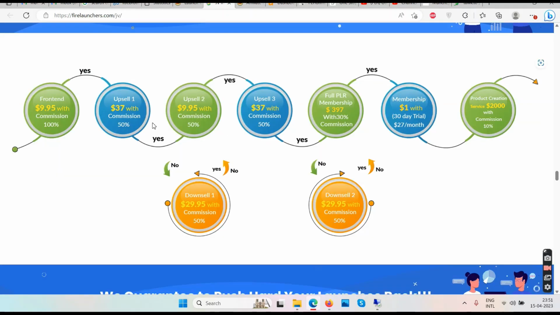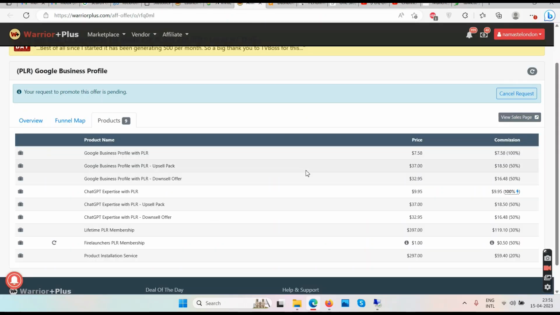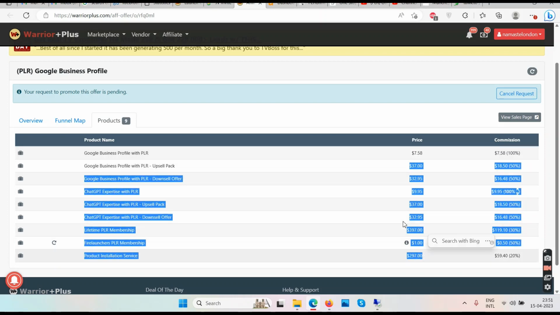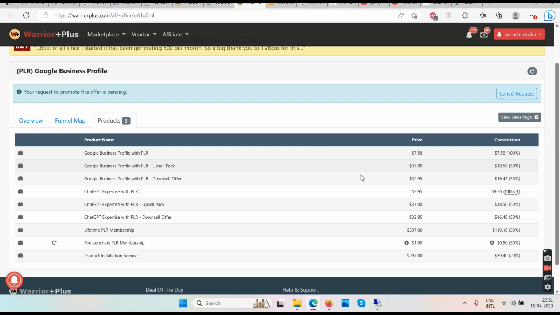Okay, and then you have upsell 1, which is for $37. Then you have upsell 2, 3, 4, 5, 6. God, you have to go and understand all this. Okay, I am not interested in any of these upsells. But yes, when you buy the front end, then you will be taken through the sales pages of all these relevant upsells and downsells. You can decide which ones you need or which ones you can skip.